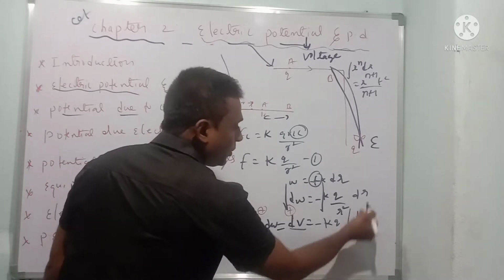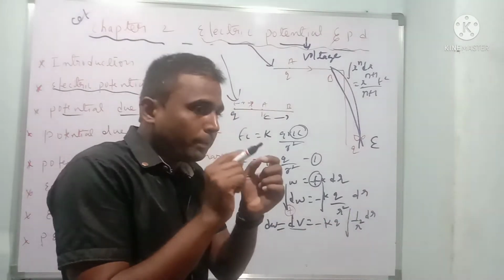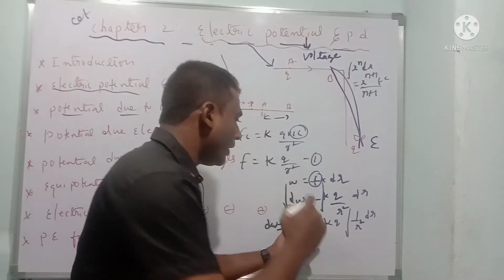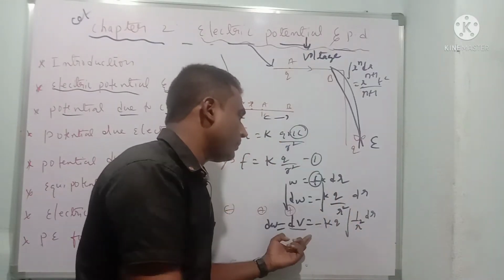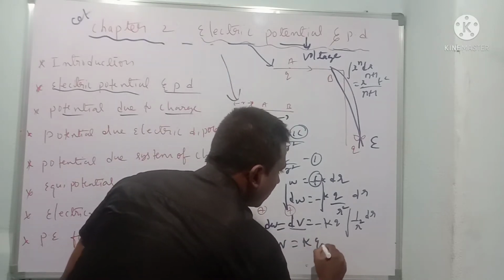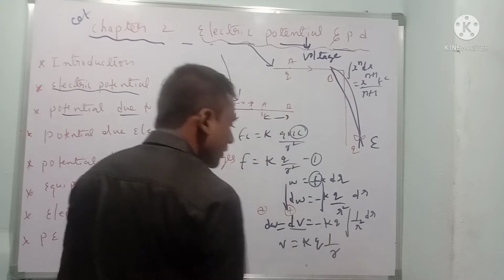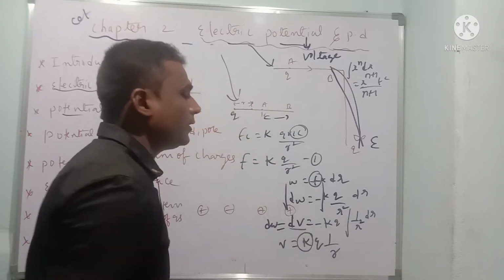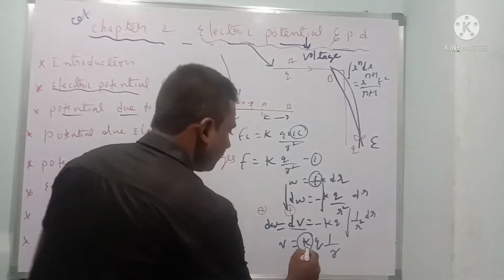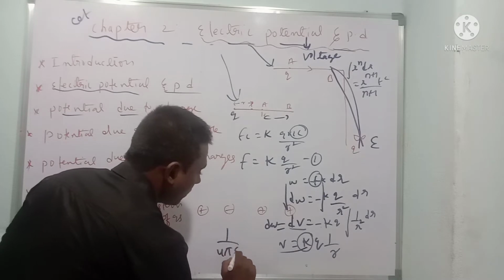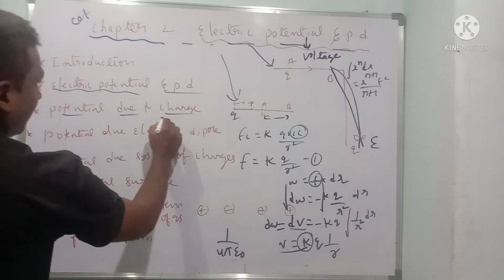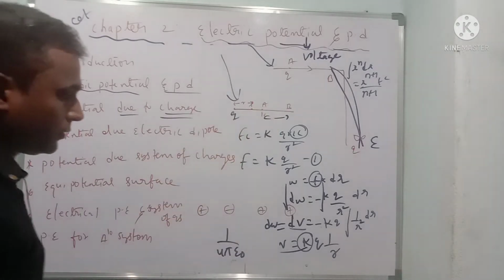So here if r square goes to the numerator, it becomes r to the power of minus 2 plus 1 divided by minus 2 plus 1. Already minus is there, minus of minus becomes plus. That becomes potential difference is equal to k into q divided by r. Dear children, what is k? That is the proportionality constant, equal to 1 by 4 pi epsilon naught. So this is all about the potential due to a single charge or isolated charge.